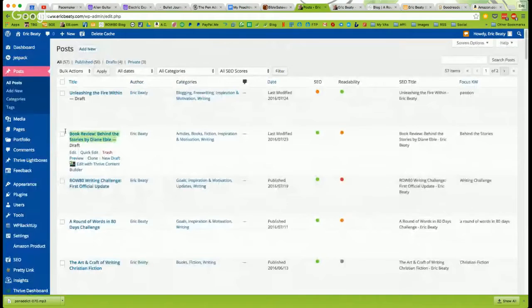You can see it right here. It's in draft mode because I'm planning on releasing this one next, Unleashing the Fire Within, talking about passions, talking about, for me, writing and guitar, and just allowing your passions to rise to the top, not bottling them up, your God-given passions, and you just have to read the blog post. That's all I can tell you.